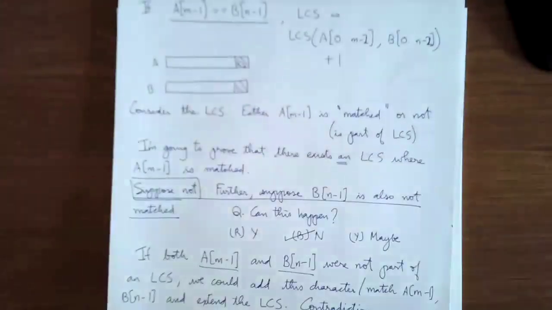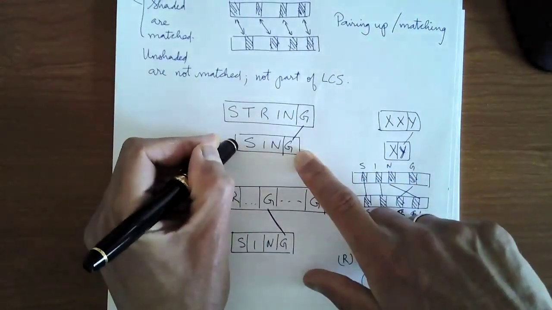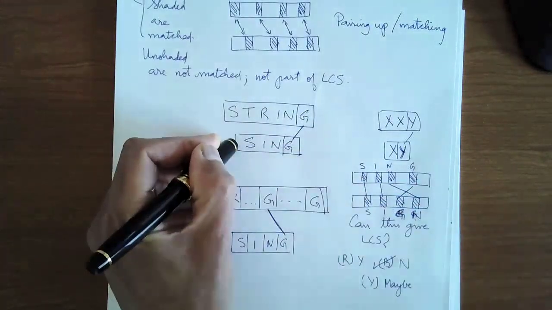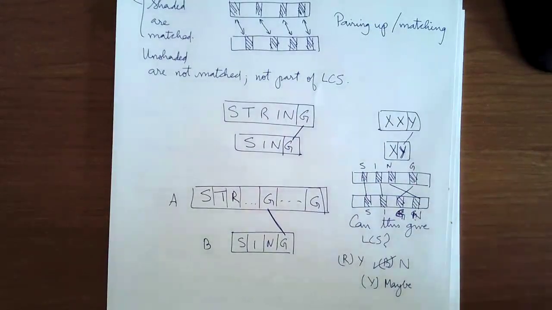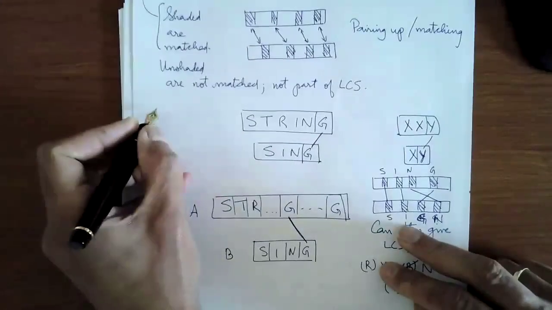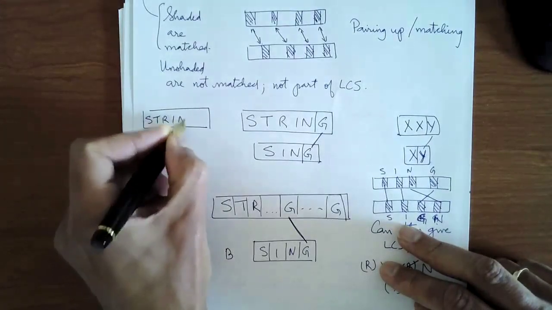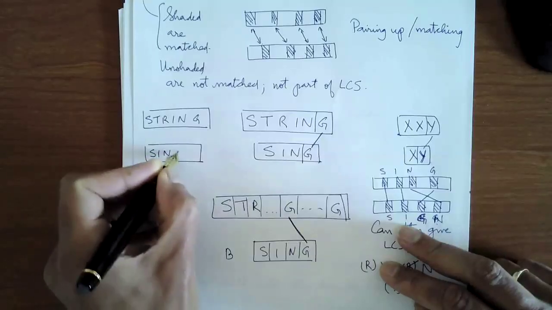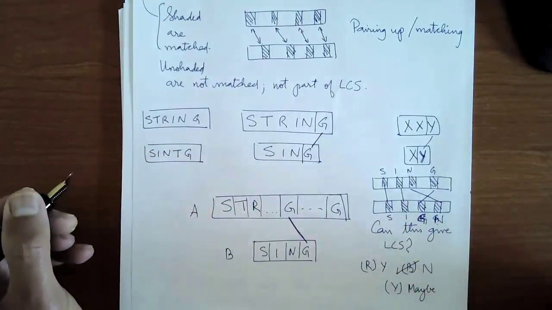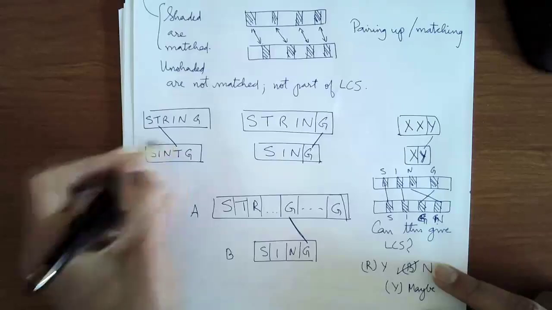So think of it, you're basically pairing these up to each other. Maybe the example is to go back to this. It's like you're pairing up something from A to something from B. Now the question is, which things need to be matched to each other? Just to build on this example, suppose I took STRING, and then I took SINTG as my other string. So I could decide to match this T to this T.